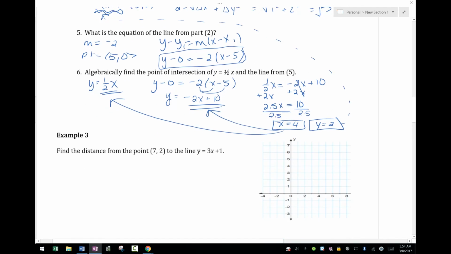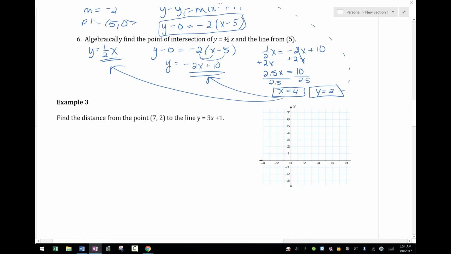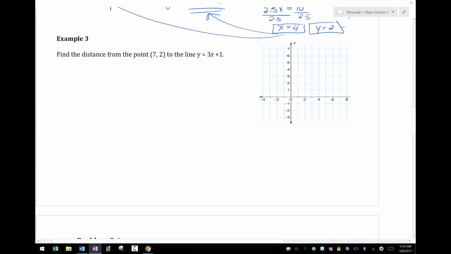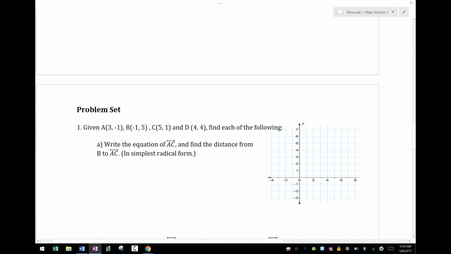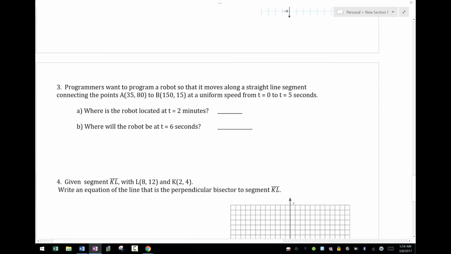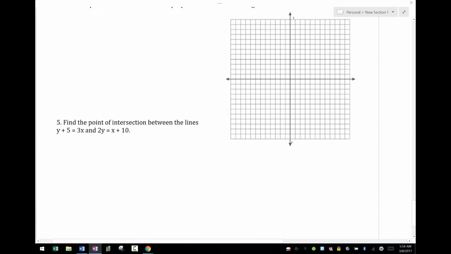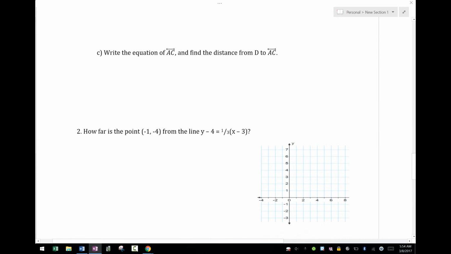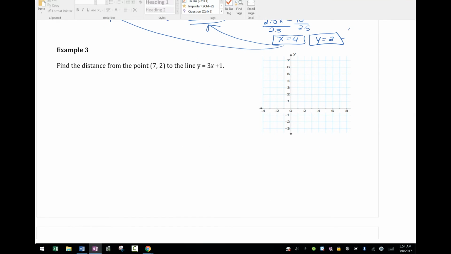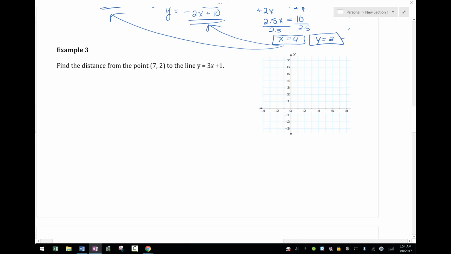Okay. Now, we're about 13 minutes in or so right now, so I'd like to find this last distance, and then I'll be done, and then you can work on the problem set on your own. There is graph paper if you need it with each of these, and I say if you need it, but really I mean when you need it. So let's try to do this last example. I will do it with you. We will be done, and we will move on.